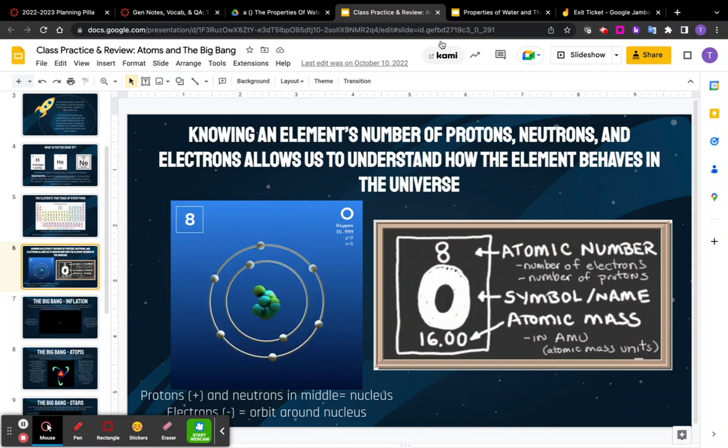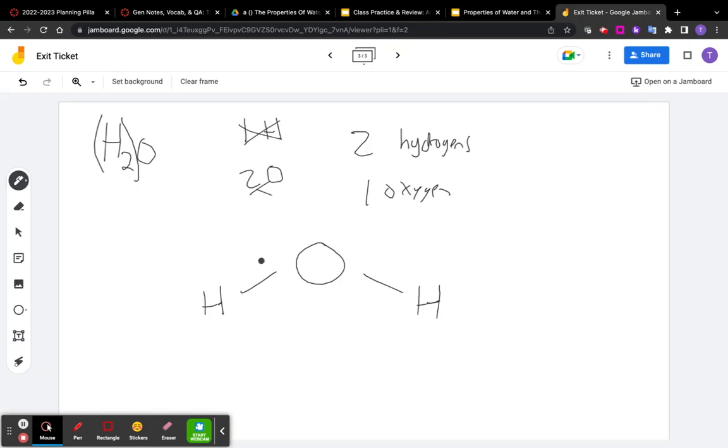But what's cool about these electrons is that they can be shared between different atoms. So if you could picture this, the electrons, I'm just going to draw one, are floating around, getting attracted by the nucleus of the hydrogen, the one proton, and the nucleus of the oxygen. They're getting shared. That's how they bond together. They're sharing electrons. It's called covalent. You'll learn more about that in chemistry.